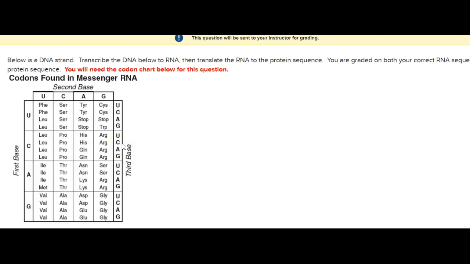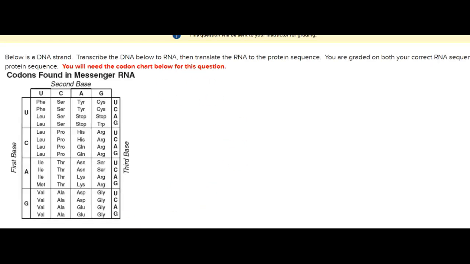And again, it'll say in the question that you can write it out if you want, and that's how you'll know. All right, so this is one of the ones where you can use a piece of paper if you need it. And what you don't see here is the DNA strand. Below is a DNA strand that you can't see. It's a 5' to 3' DNA strand. And basically, you're going to take the DNA, you're going to transcribe it directly to RNA, and then you're going to translate it to protein, and that is how it's going to work.